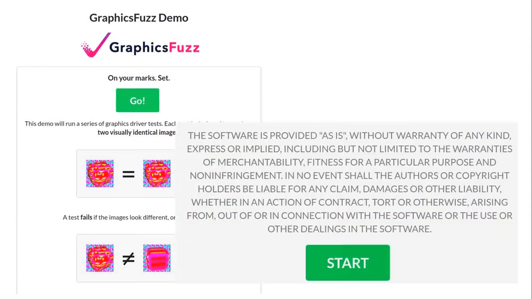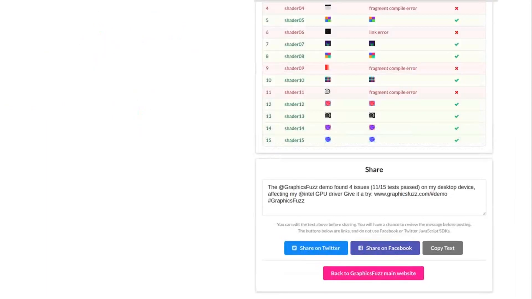And what this demo will do is it will essentially run a bunch of pairs of shader programs on your device, if your device supports WebGL. It will run an original shader that should give an image, and a semantically equivalent shader that should give the same image, or an incredibly similar image when looked at visually. And it will report cases where either you get crashes, linker errors, or discrepancies in the images that are reported. And it will ask you as a human to decide whether you think that those discrepancies are visually distinguishable or not. And if you don't, then we'll class that as a compiler bug. And at the end, the demo will give your device a score, and if you'd be so kind as to tweet your findings, that would be great.